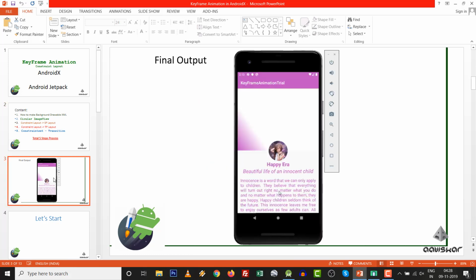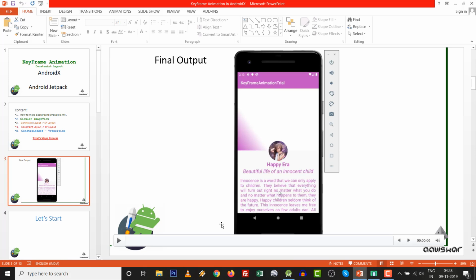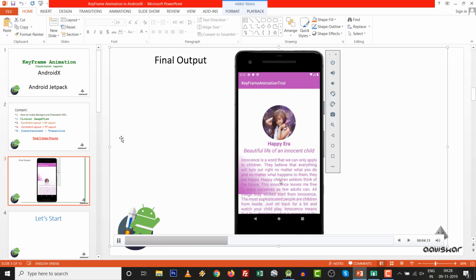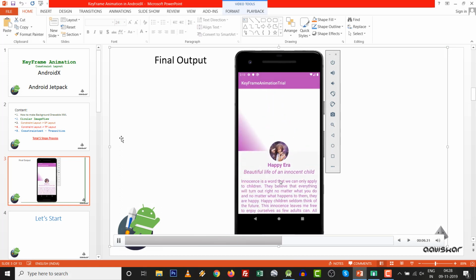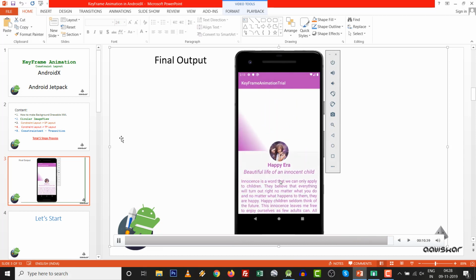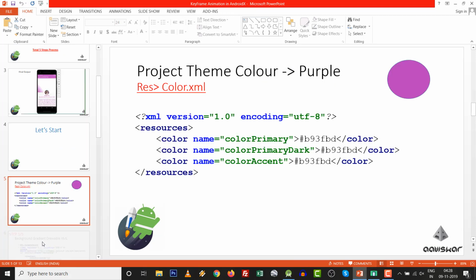What will be the final output? It should be like this one. See that if you click on it, it will animate to another screen, and with another click, it will redirect to this one. So stay to coding and let's start the work.